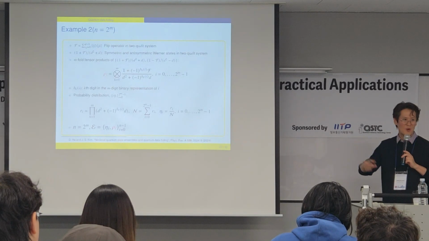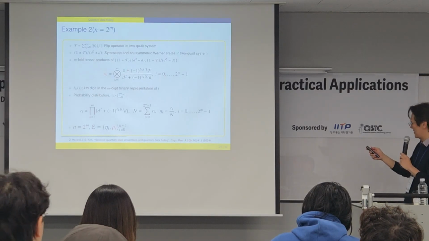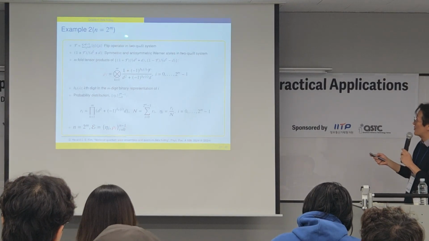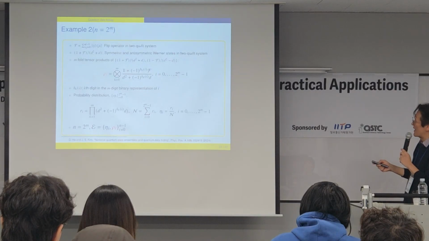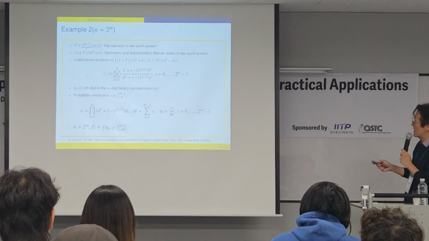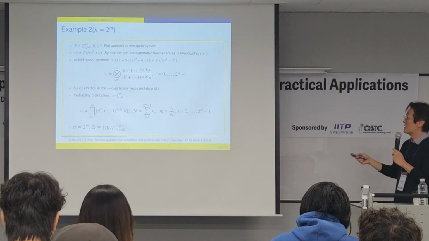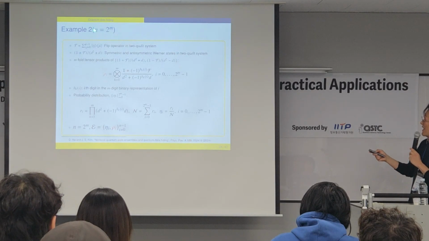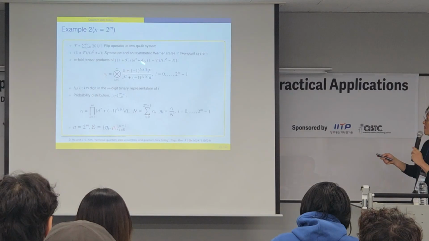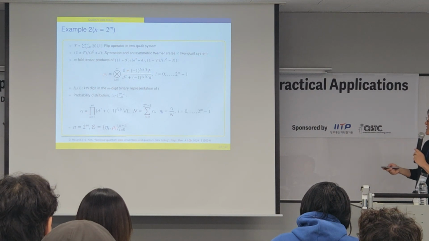We can also think about more quantum states, more information to hide. For any n which is a power of 2, we can think about the symmetric and anti-symmetric Bell states in a two-qubit system. By using these, we can construct these states, rho I, which is 2 to the n number of states. Together with these probabilities, we can show that this one satisfies the conditions of quantum data hiding. So we can use this one to hide any n-bit classical information. But we could also show that by using some of these states, we can construct quantum data hiding for any number of messages.